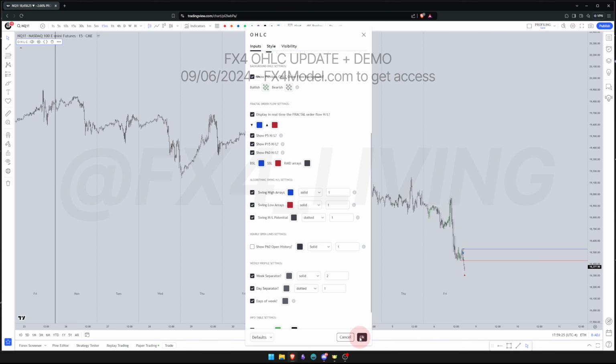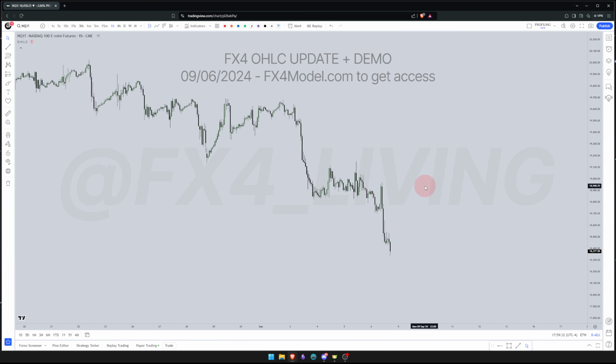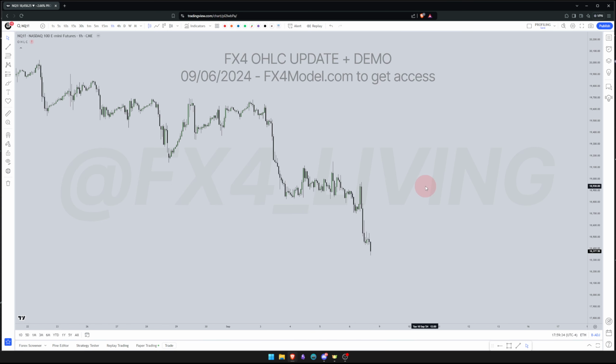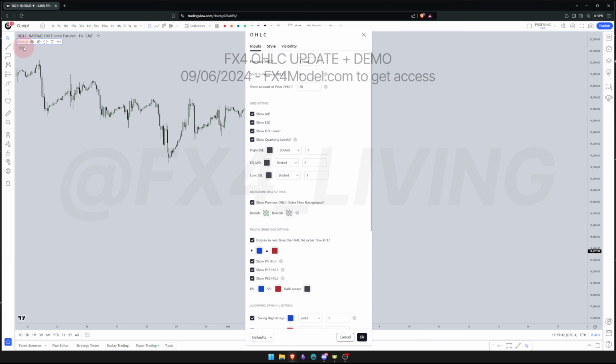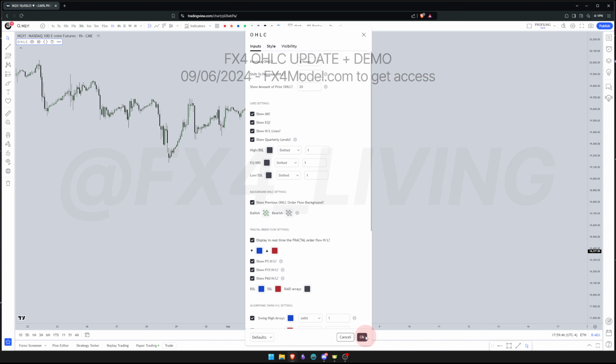So let's remove this. And you also can see, right? Let's go on a 1 hour. You see these algorithmic swing highs and swing lows going to show you. Oh, what is going on? Oh yeah, it's because I'm on the 1 hour right here. That's an error that you get if you're going on the same time frame. So let's go using 4 hours.